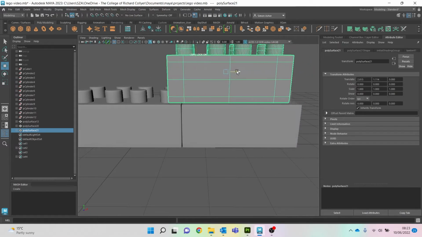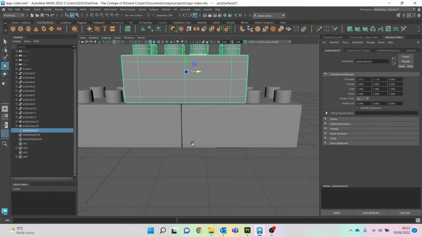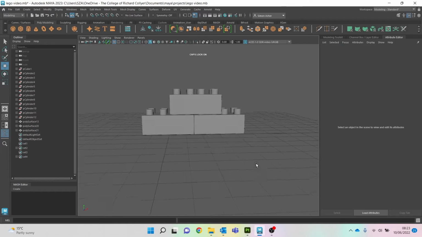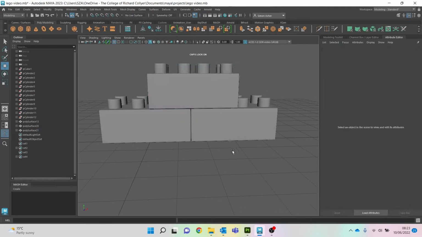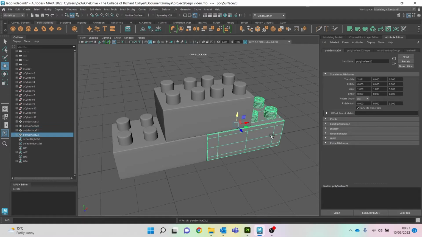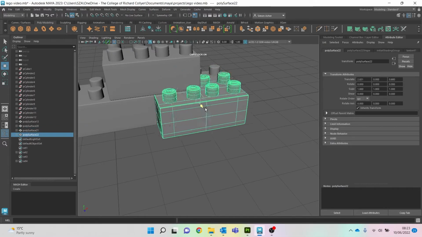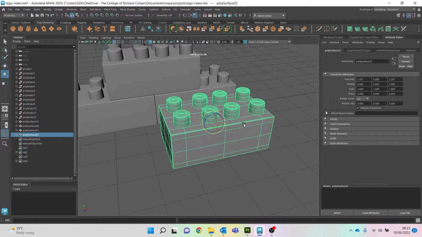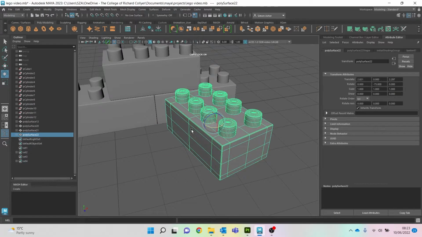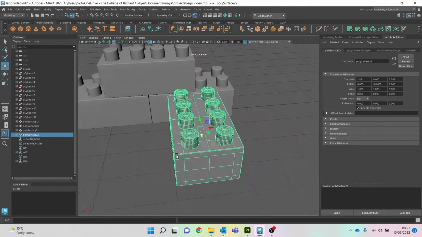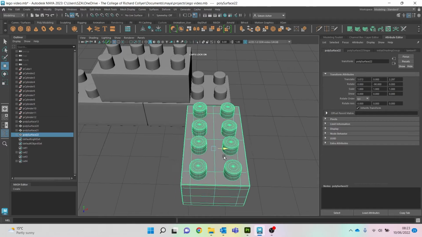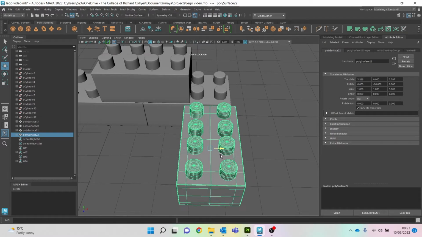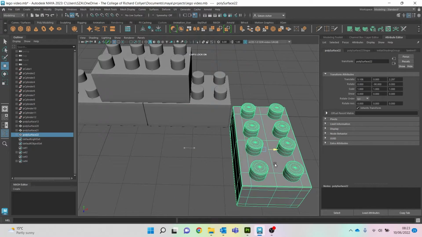Just moving around. Control D. Then if I want to rotate it, E to rotate. And if I want to do it at an increment, if I hold down J, it'll snap like that. Let's just move it.